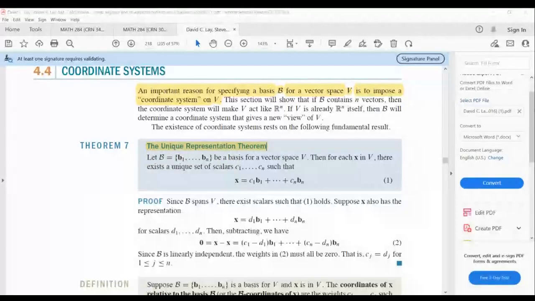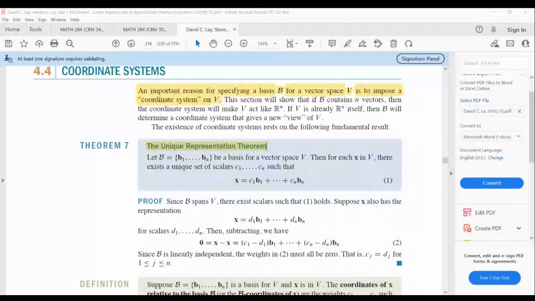And in fact, you've used what's called the unique representation theorem. If you have a set of vectors that's a basis for a vector space, then no matter what the vector is in the vector space, there's a unique set of scalars such that that vector can be written as a linear combination of the basis vectors. So like -2, 3, 7, those coordinates are unique, right? And if you had a different point in three-dimensional space, it would be a different linear combination of the I, J, and K.